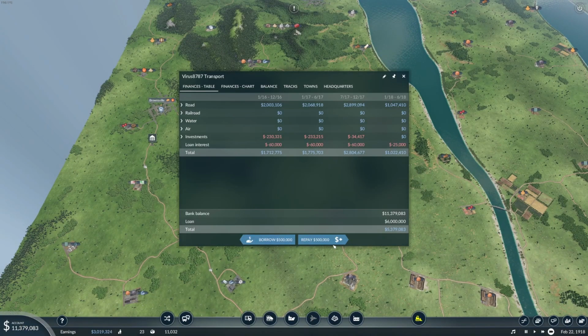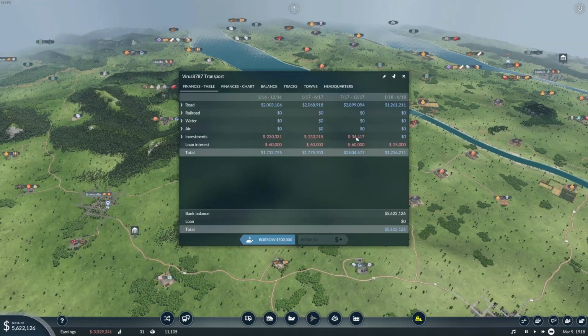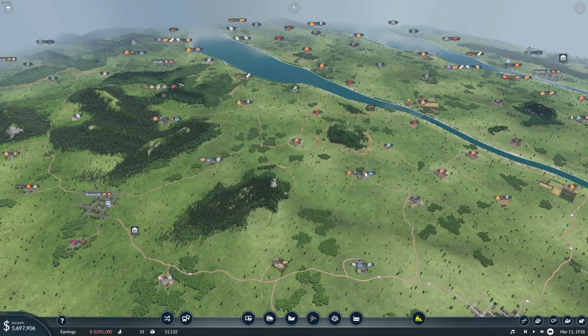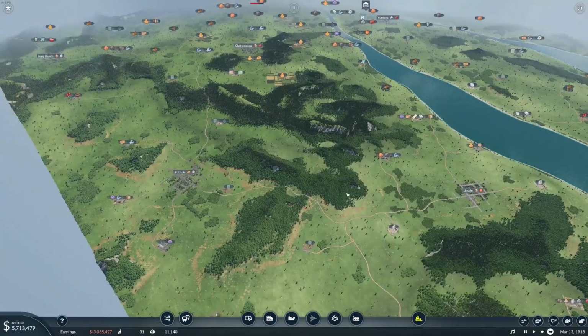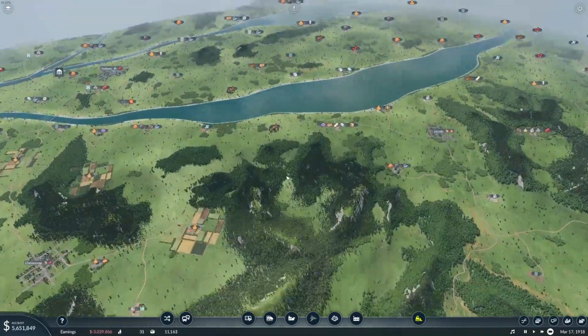Yeah, I think I'm doing alright on the money front, fella. In fact, we're gonna repay... Ah, we're just gonna repay all of it. Boom. We are now loan free. All the money that we got coming in is only gonna go towards our stuff. And that is awesome.